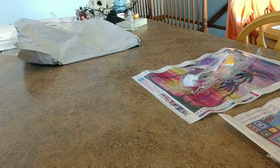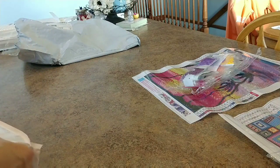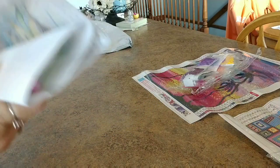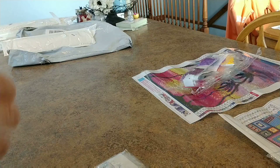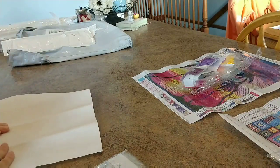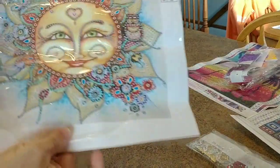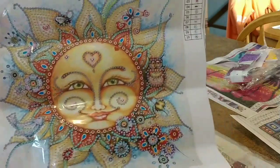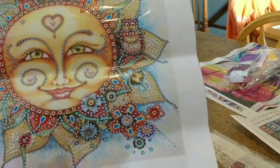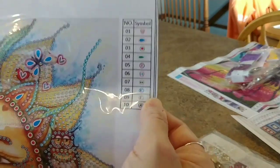I don't remember what this one is — it's really been like Christmas, getting excited each time I open them. Oh yeah, this one I've wanted for a long time. I ordered from Celestials and looked at this guy. He doesn't want to lay down very well — only three folds but they're pretty hard creases. He's special drill — a sun — so cute. You can also get him in full drill. He's a little 30 by 30, probably won't even be that. I didn't realize he has an owl over there too — that's cute!